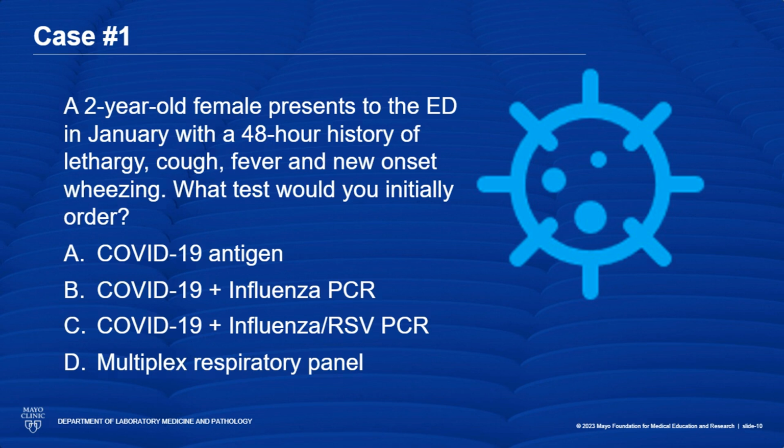So in this type of patient, 2-year-old, so young individual with new onset of wheezing and other respiratory clinical presentation, there are a number of viruses that may be causing this infection, but we'd likely want to include a test for RSV, given the risk of RSV and respiratory distress in young patients. And again, we'll come back to discuss a potential algorithm in pediatric patients to drive this home.